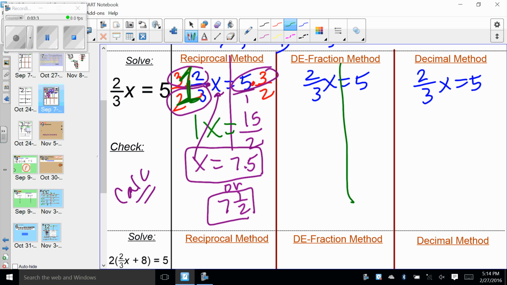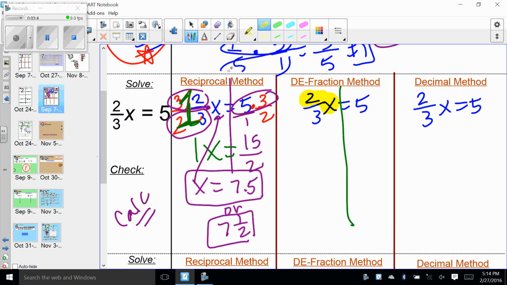I actually think that this middle method is going to be your favorite. So what we do is we take our hand and we cover the variable as we always do. And then what we try to do is we try to kill the denominator. So I might write that little note here for you. When we do fraction, we kill the denominator. So I'm going to cover all of that with my hand, the 2 and the x. I'm going to try to kill the denominator. Just looking at the denominator, it's divide by 3. So I'm going to multiply nice and high by 3, copy, paste.